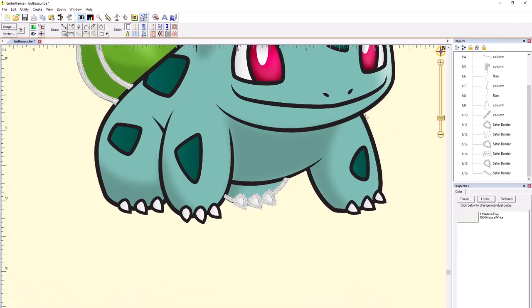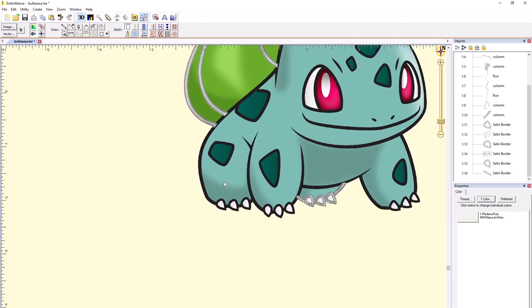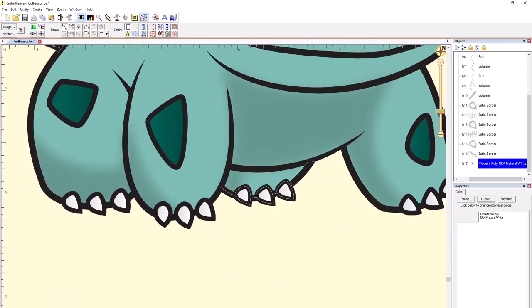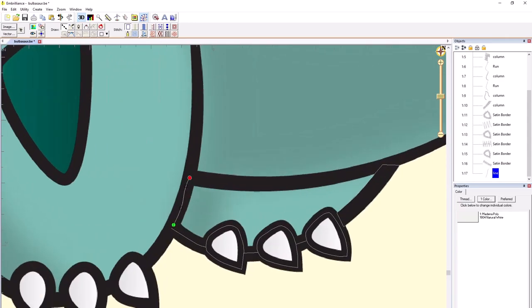So now I'm going to work my way to this leg. Yeah, I'm gonna work my way to this leg. Fill that. Go up. For this leg, do that leg, and then do the face. All right, we're gonna do a run stitch. Right here. Shift.